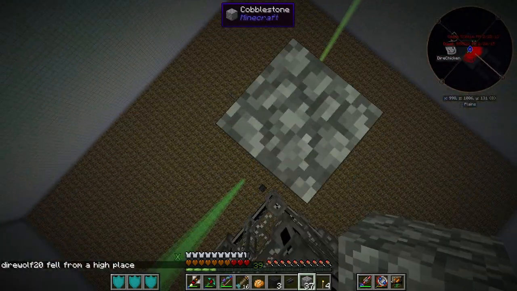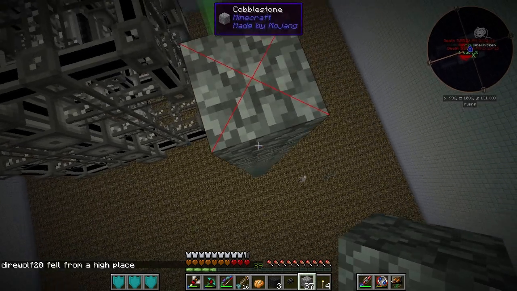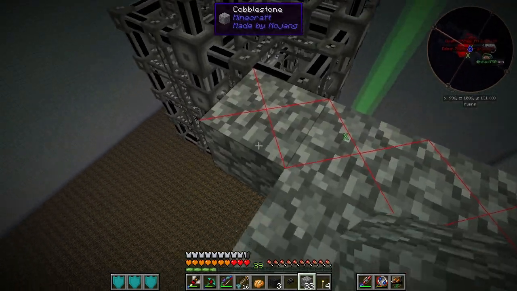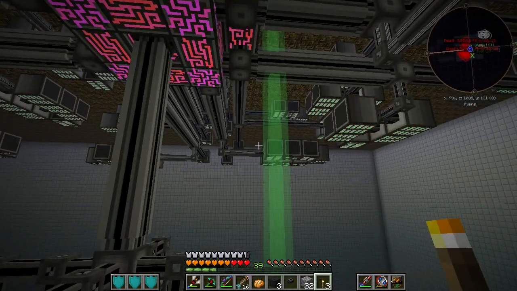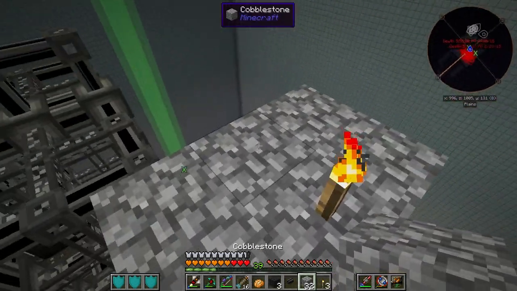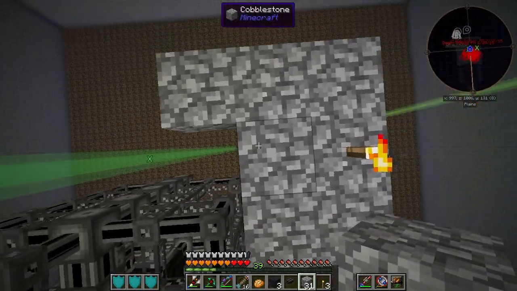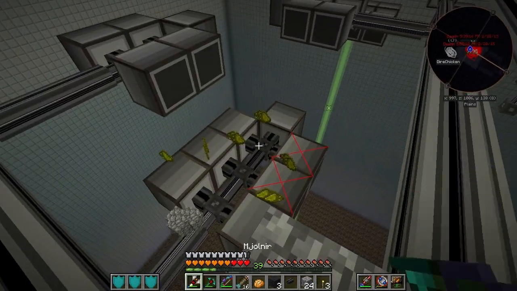All right, I died. For the record, though, I was officially 100% holding shift. So I think it's that standing on a not full block holding shift bug. And I just want to say, for the record, I did not dig the block out under him, and he fell through it. He just fell through a hole. Yeah, no, I was 100% holding shift. I'm going to test it right now just to see if I'm right. Yeah, see, I was holding shift that time too, and nope.